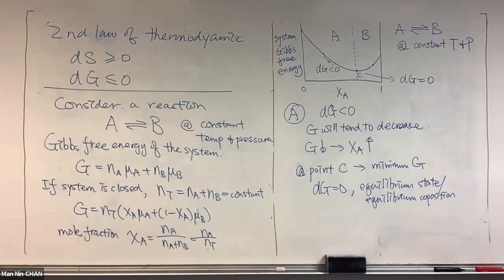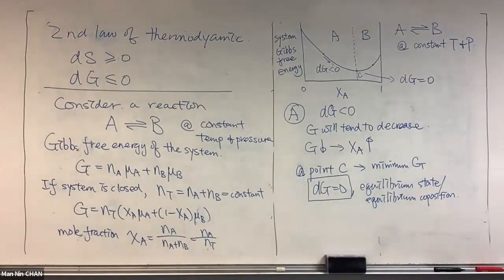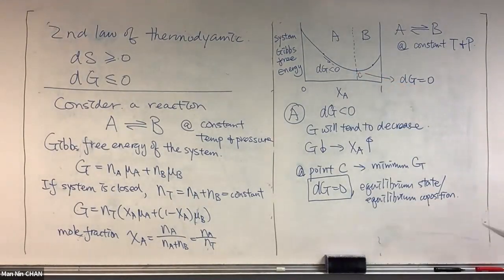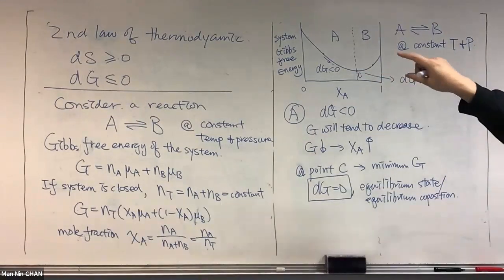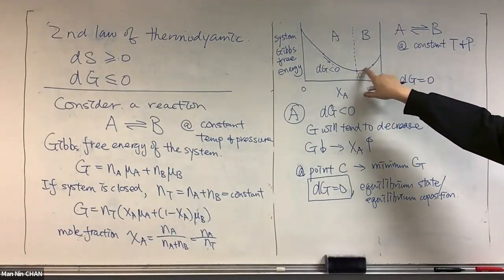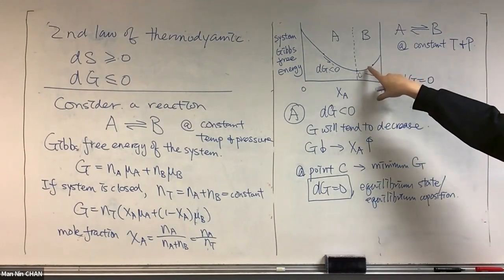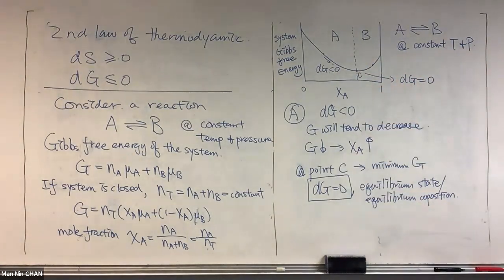So this is how you can look at what we call the equilibrium, this one here, point C. But of course, you can argue, if the system is being forced to move away from this point C, for example, you try to increase the Gibbs free energy, but remember, this is not allowed. So you will decrease, and your system will force you back to this minimum point here, and then eventually you just stay there.